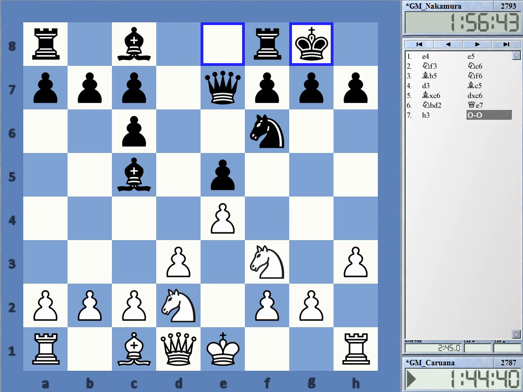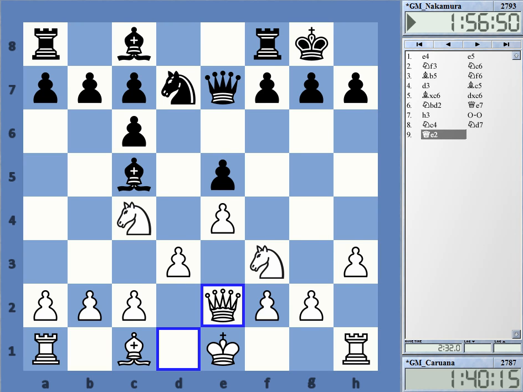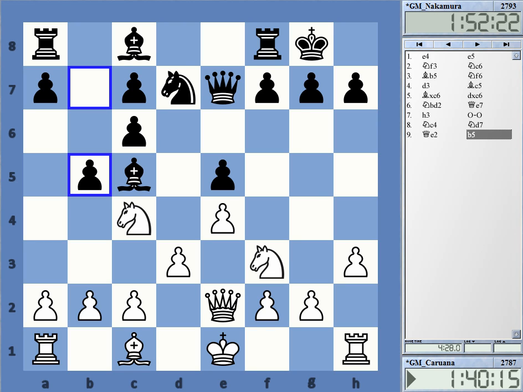So we have this. All looking very, very logical. And now Nakamura plays this b5 move. This was surprising to me during the broadcast. I felt that this looks somewhat weakening.